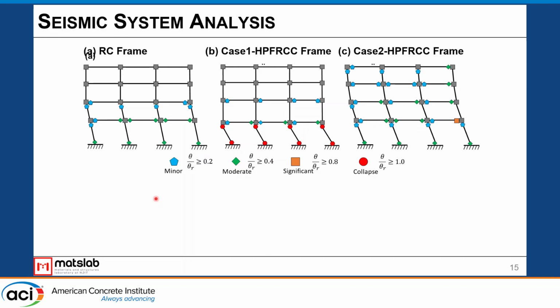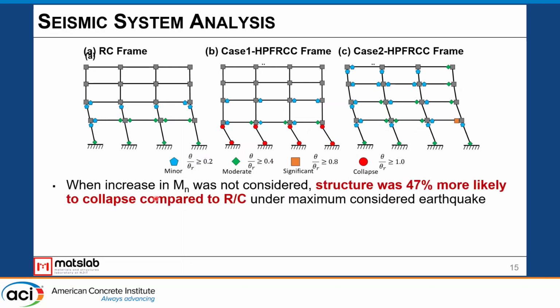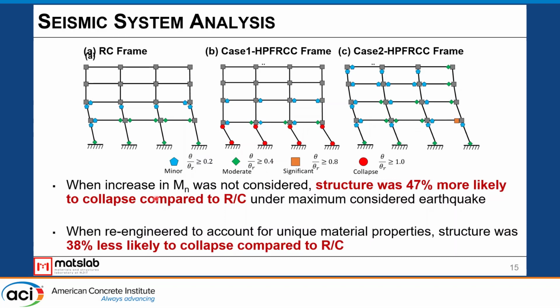So what you see here is, first, when the increase in moment capacity of these HPFRCC or UHPC type systems was not accounted for, the system was more likely to collapse, almost by 50%. You would say, well, why would anyone use this type of material in seismic design if that's the case? And the reason is that when you do re-engineer it, when you do account for the added strength you get with these types of materials, I've suddenly reduced the probability of collapse under the maximum considered earthquake by almost 40%. And this has to do with the fact that in this example we used the materials just in the beam regions, and you have to maintain a strong column, weak beam. But the interesting thing here is that we just have to re-engineer or go through our structural design process and really account for the advantages that you get with these materials. And now I have a 40% lower likelihood of collapse under the largest earthquake that we can simulate.